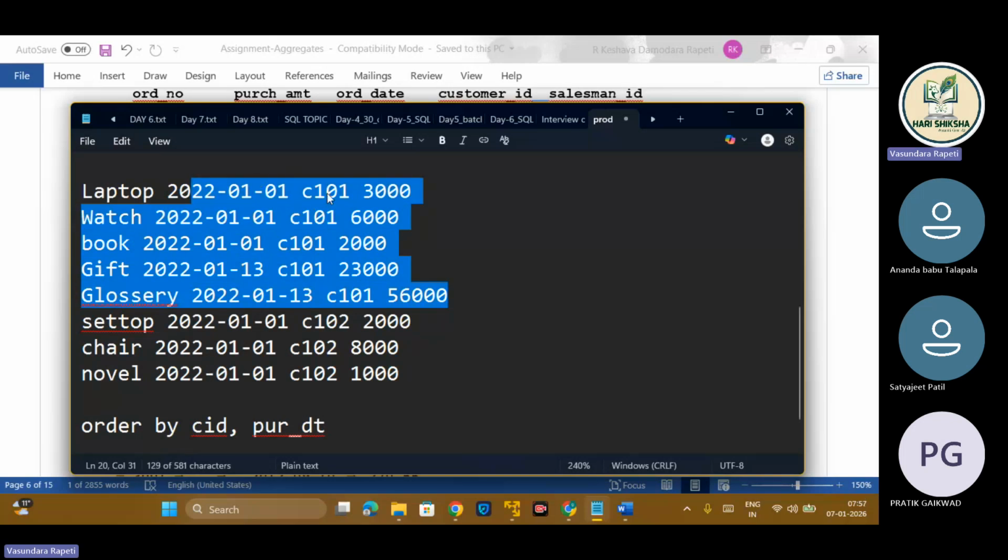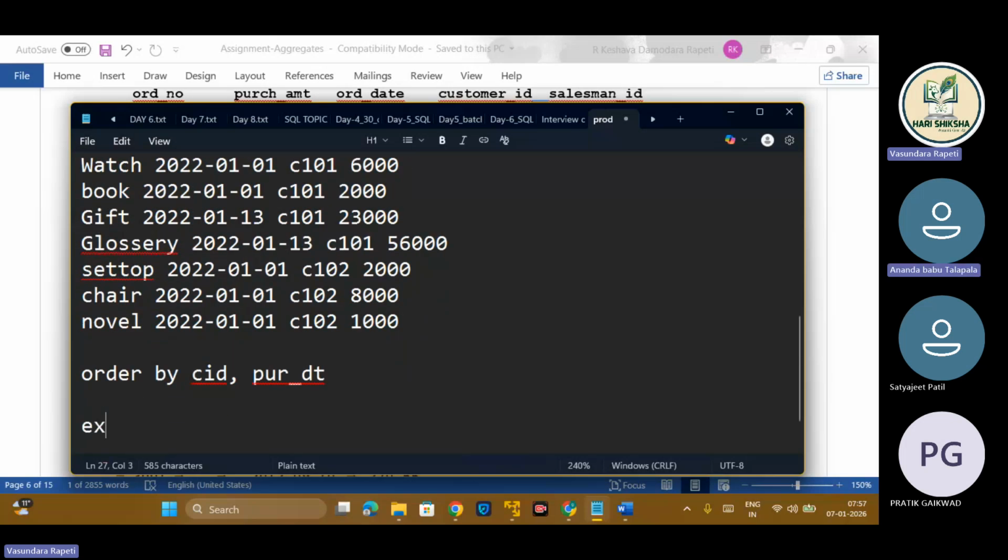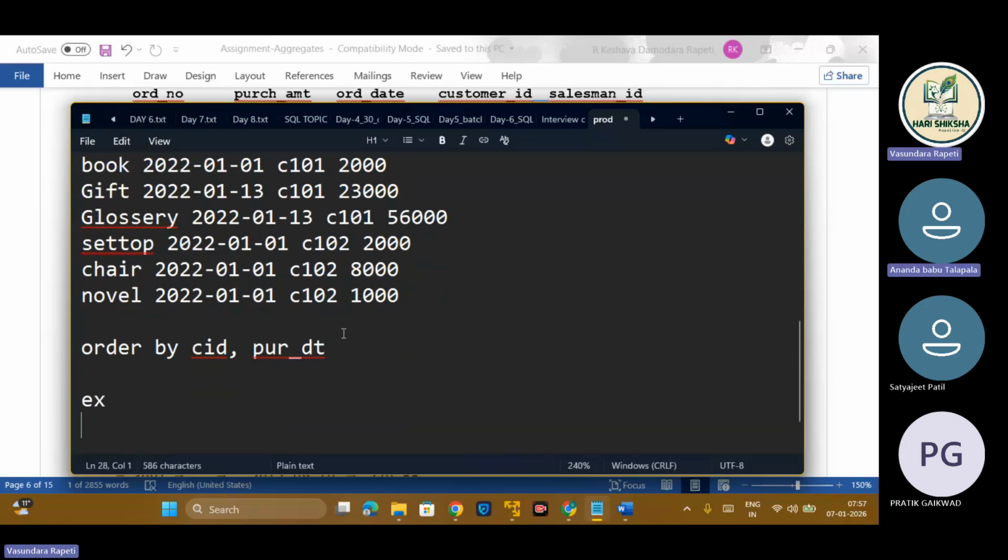You can observe here, C101 is there, and on top of that there is again one more arrangement, date wise. All data of the same date together, in ascending order. By default it is ascending. If you want descending, you can give DESC here, then the 13th comes first, all 13th records first, then these 2 records, then these 3 records down below. That's it. So that is how the order by clause works. Is it clear? Any confusion or any question here? Yes, question, Vasundhara.